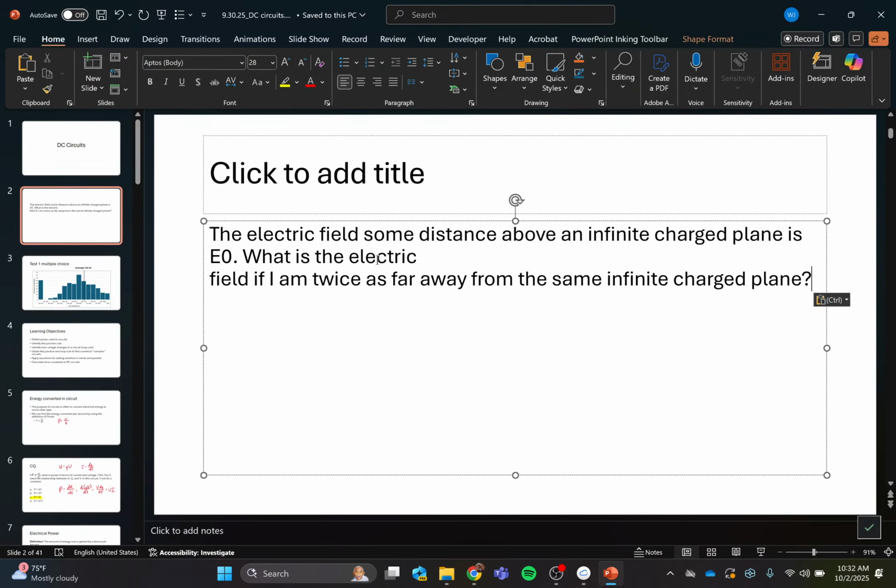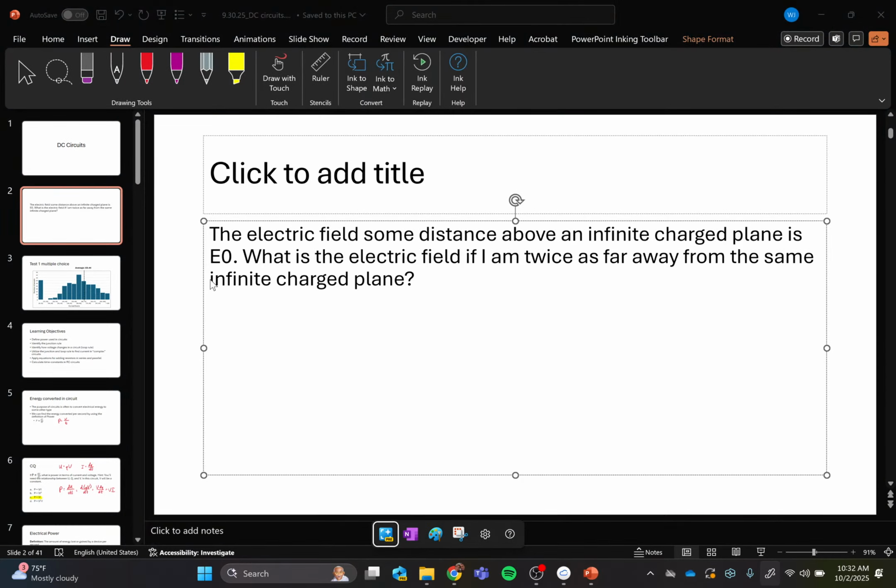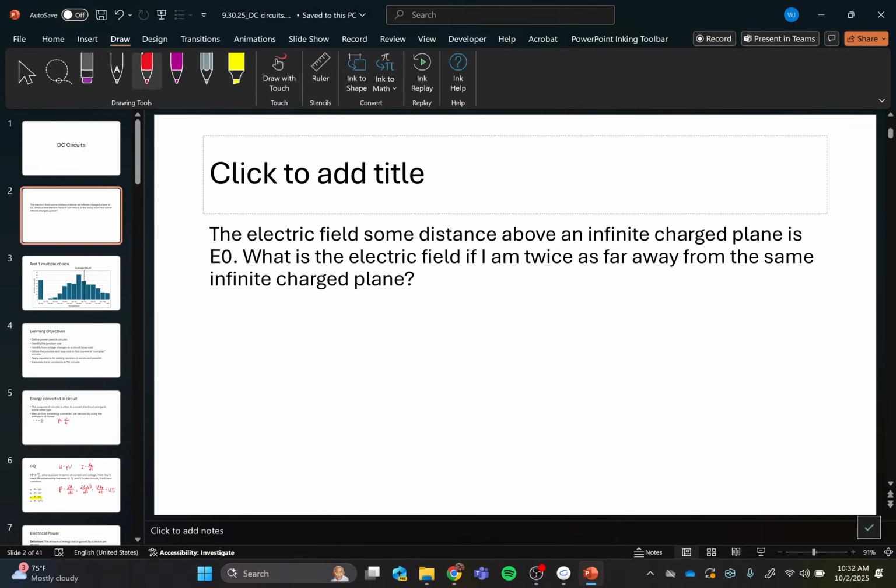So great. What is the electric field some distance away? So basically, this was the one equation I told you all for Gauss's law that you might want to have written down in your formula sheet. The infinite plane. You could derive it if you wanted to. Anytime I ask you a question like this, you should write down the relevant equation. What is the electric field due to an infinite plane? It is sigma over 2 epsilon naught.